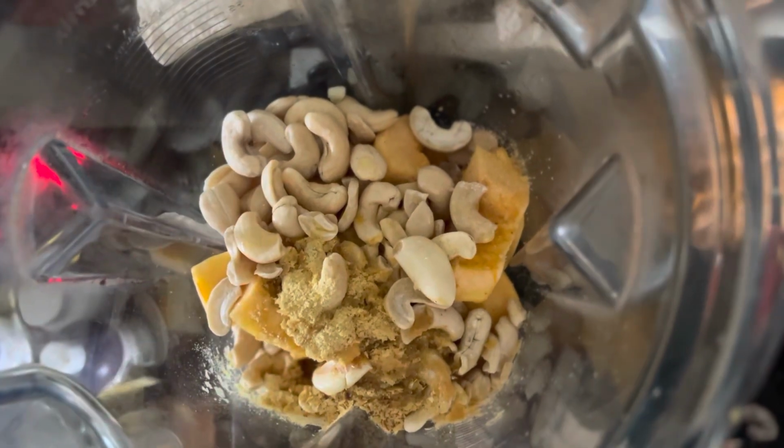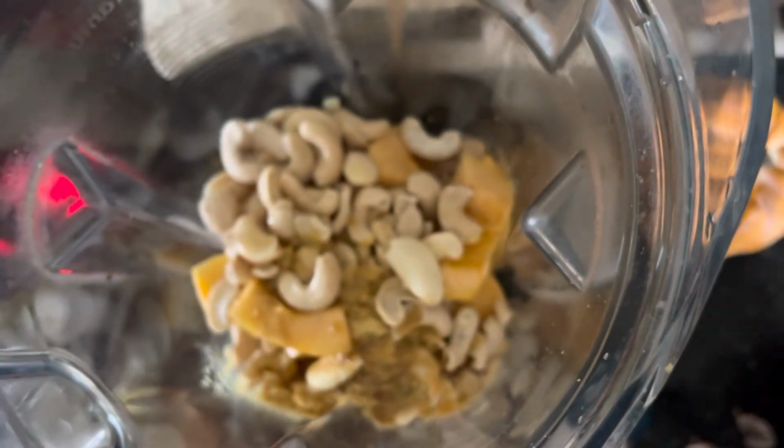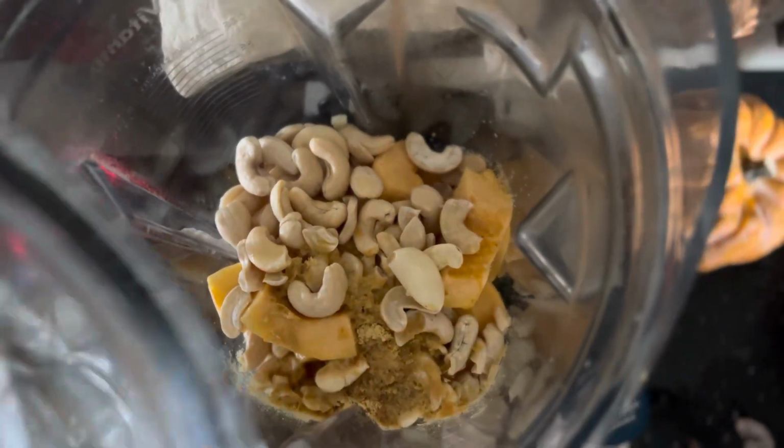And did I add in salt? I did. Okay, so I'm feeling like I might need just a little bit more water to get this going. A little bit more water, and let's go for it. Oh, you know what I'm gonna do? I'm gonna add in some more.